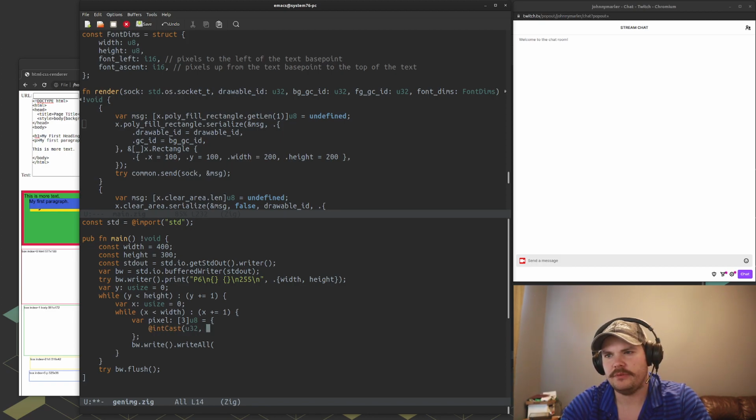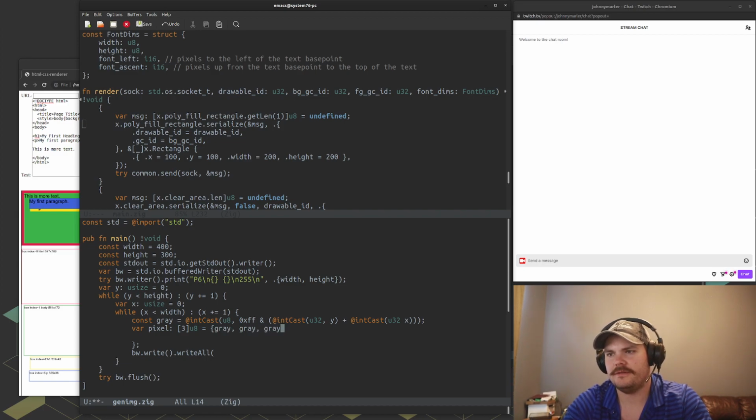Let's take this to a U32, Y plus X. Gray, I don't know, gray. And then we'll AND that together with FF to get the lower 8 bits. So gray, gray, gray. We'll just make it grayscale for now. Pixel. Okay.